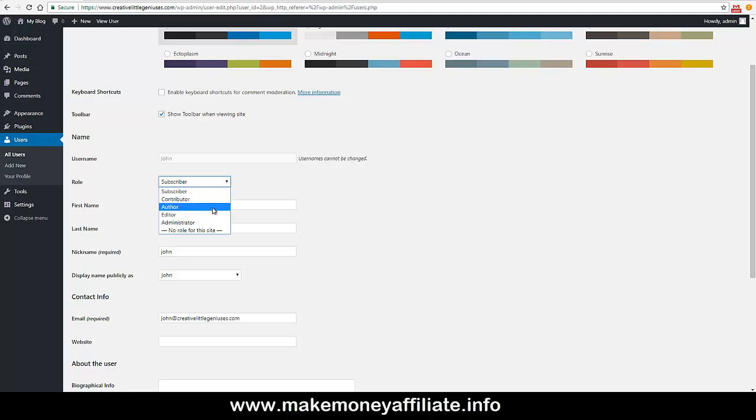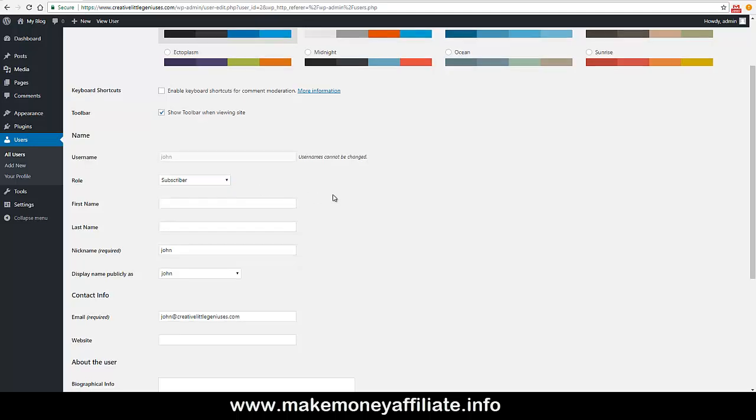Author. A person with these rights can write an article and publish it. Since a person can publish an article without your permission, it is good that you really trust that person. Contributor. A person who can write an article but cannot publish it. You can confirm it, accept it, or reject it. Subscriber. If you have allowed anyone to register on your site, which is especially good if you plan to allow comments, so that registered users can comment on articles, then this is exactly the role. The person has no rights to change the content on the page itself.